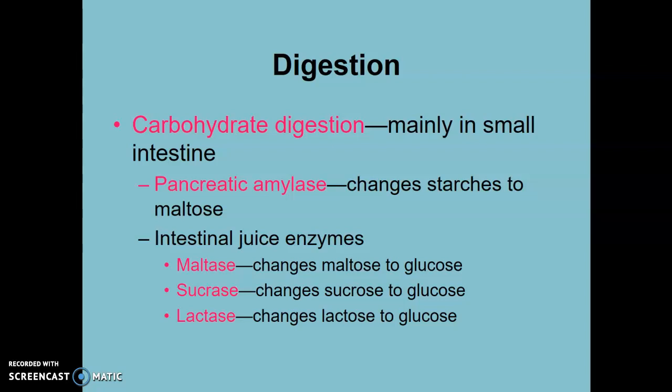Pancreatic amylase, however, when it's secreted into the duodenum, can then reduce sugars down to maltose, which is a glucose bound to a glucose, or it takes it all the way down to just glucose. Sucrose is digested with sucrase. Sucrose is a glucose molecule bound to a fructose molecule, and that's just basic table sugar.